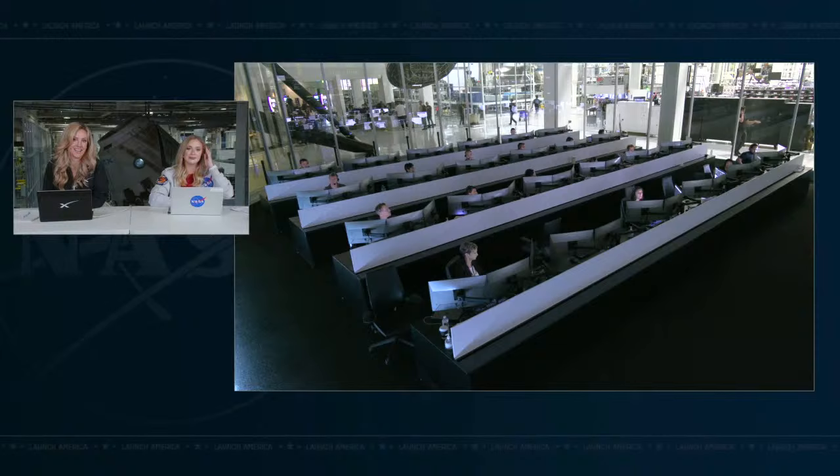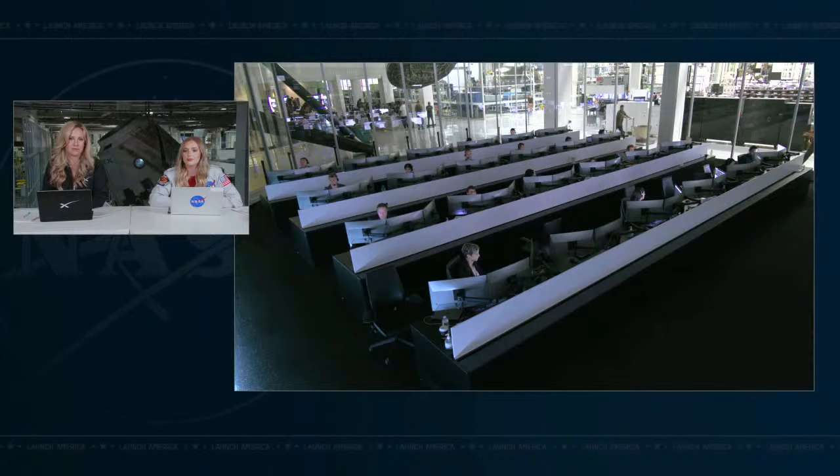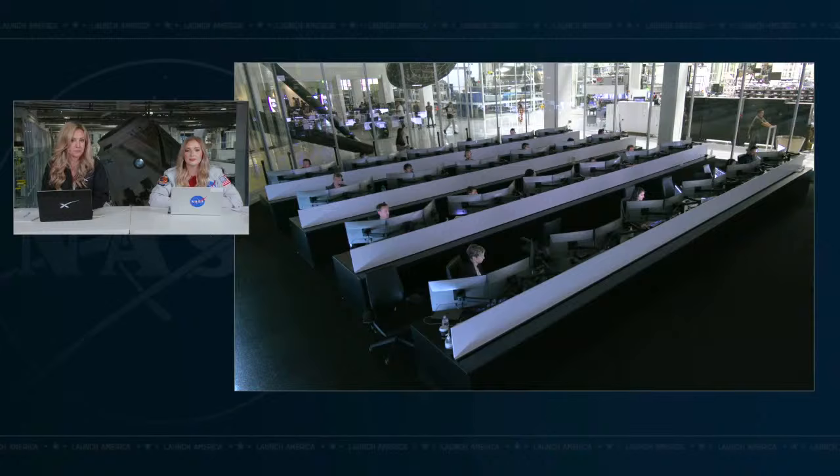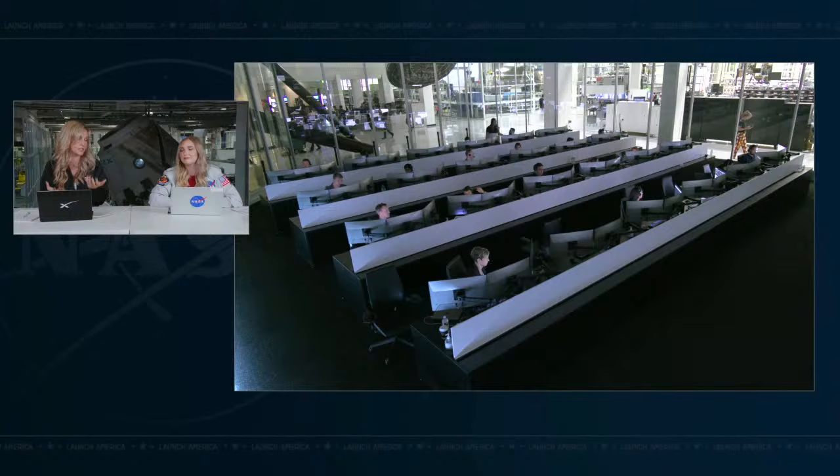As you heard Shaniqua mention, it's been about a 25-hour journey thus far. And so we're very much looking forward to getting the Crew-5 crew on board with docking coming later this afternoon. So at this point in time, the crew has put their suits on. When the suits are on, they will complete a leak check of those suits to make sure that the integrity of the suits are still good, make sure all the zippers are up all the way and the visor is locked in place. And then at that point, we'll be given the okay to basically begin the dynamic activities. The suit is required to be put on for the dynamic activities of Dragon. Yep, that's exactly right.